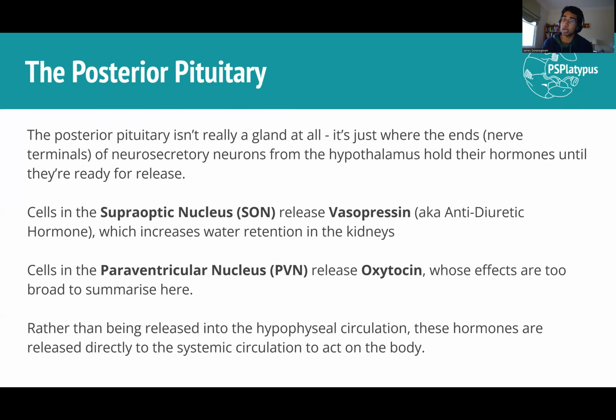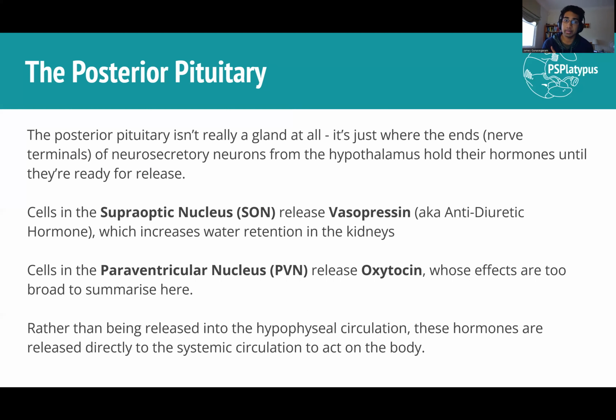So in the supraoptic nucleus, we get cells which release antidiuretic hormone. And so that will be triggered when you're basically losing too much water through your urine, typically. So your body will say, oh no, we need to hold on to this more. And it'll trigger the supraoptic nucleus to release vasopressin. And then, as you guys all know from renal, that basically means that we absorb more water back through the tubules.